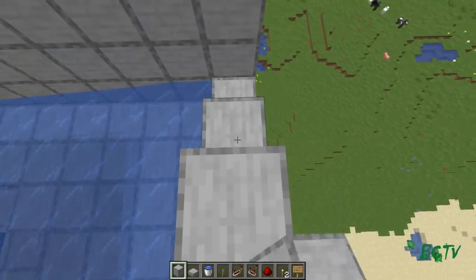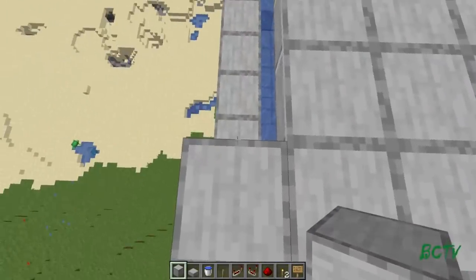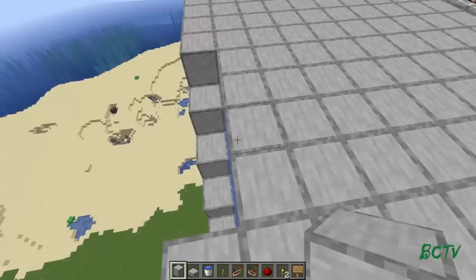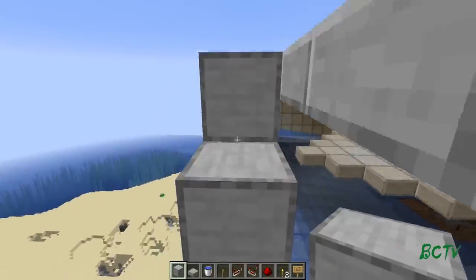Alright, when you get down to the end here, you're going to make a little staircase. That way you can get out a little easier. Just going to fill up the rest of the way all the way around it. Alright, once you've gotten done to this, you've got your little way down in there, just so you can get out of here in a little bit.